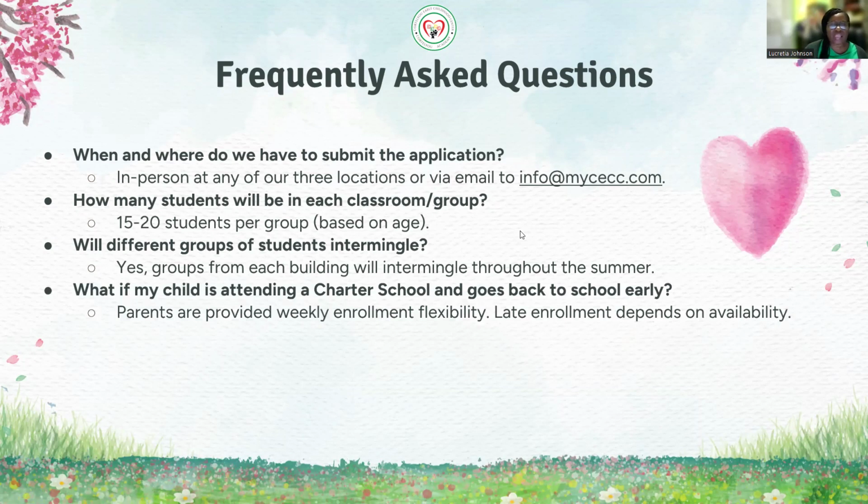What if my child is attending a charter school and goes back to school early? Parents, you are provided a weekly enrollment flexibility. We do cater to this because over the years we have seen charter schools start returning to school, I believe, in August, maybe some schools the second week in August. So provisions are made for those students in those programs.